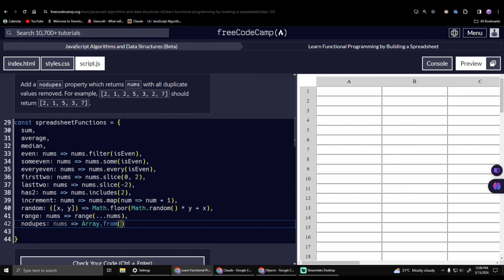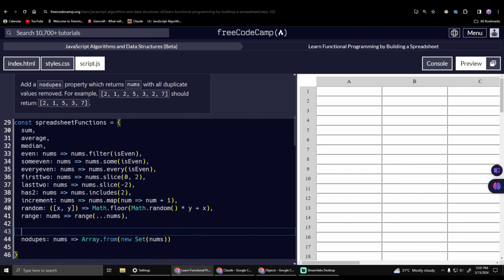And within the argument of Array.from is where we input the JavaScript object called new Set, with an argument again of the array called nums. So new Set is an object used to create a new object or a list and takes all the unique values of the argument, which in our case would be nums, and if there is a duplicate of that value, it gets rid of the copy and only keeps one of the duplicated value.